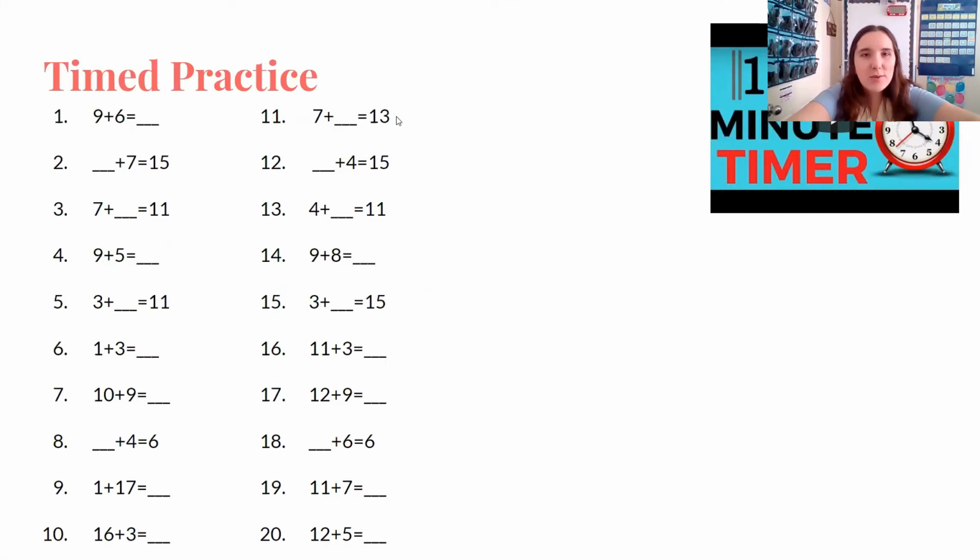Okay, friends, I didn't really warn you about this, but here is what we are going to be doing. I have 20 problems here for you, and here's what you need to do. Either on your whiteboard or on your piece of paper, you are going to set up your paper with 20 spots. Let me show you what that should look like.